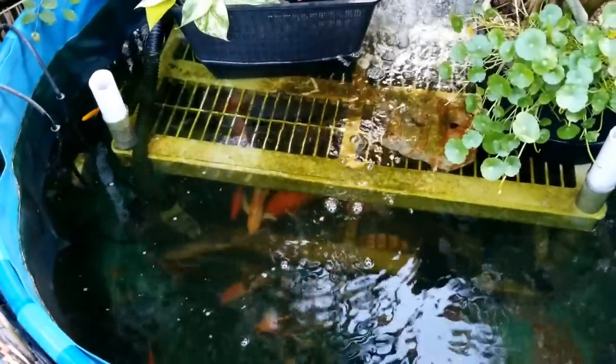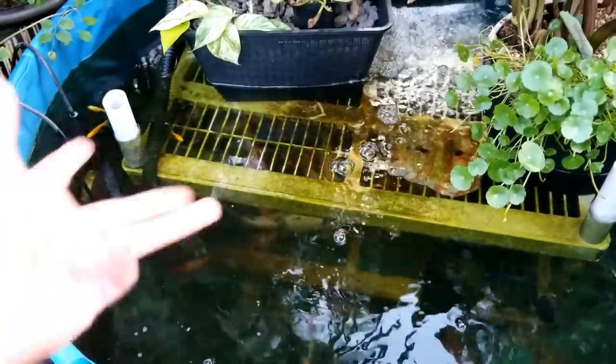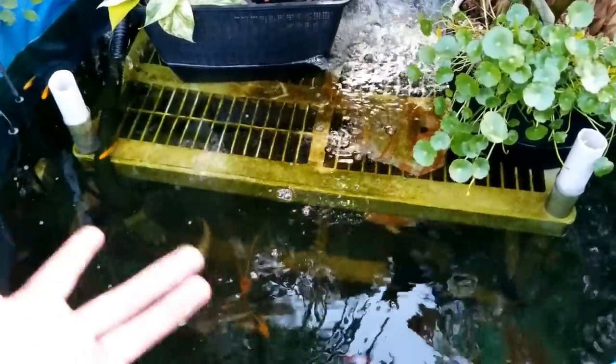I don't really put any salt or anything in here, but during the wintertime I do add a little bit of salt just to get some minerals and things in the water, because I use this water to water my orchids during the wintertime. Mollies and koi seem fine with it. The Danios I already have — you'll probably never see them, but there's at least a dozen of those Danios in here and they have been fine. They can also go a little bit cooler than other tropical fish. Never lost any of the Danios.